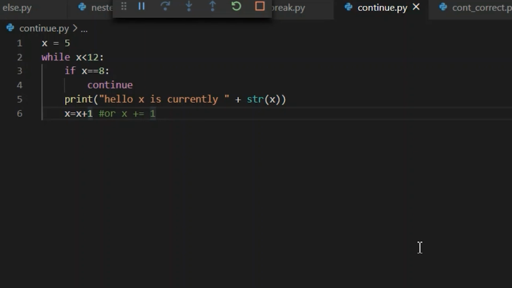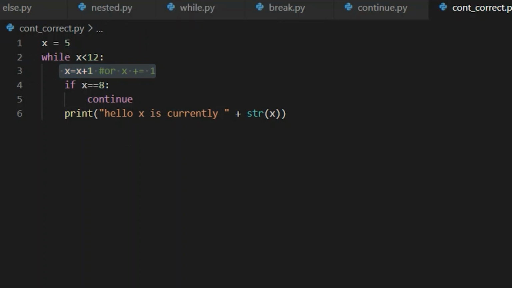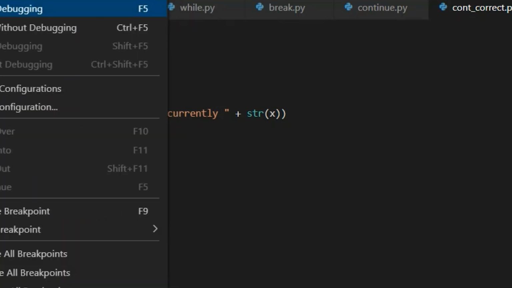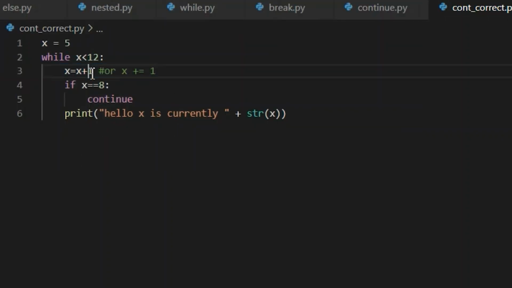You guys have to work your way around and identify this. So now we'll go for the correct continue. And as you can see, all we've done is put the increment up here instead. But this means it'll actually print it as 6. It'll go from 6 instead of going from 5 because we've incremented it already. So it's just something to be aware of, either way. You can start at 4 if you need 5. So now it'll start at 6 because it's incremented it already and then continued.